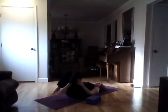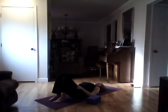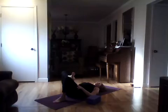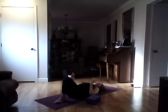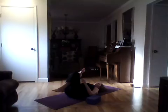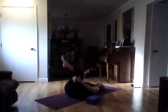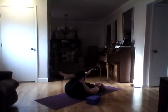Place both feet down to the floor. I'm going to take the right leg, lift it up, and allow that ankle to come right below the left knee onto the left thigh. Taking a hip opener, we're going to stretch the left, press the left thigh into that right ankle, lifting the left knee. You can slide the hands behind the left thigh and pull in.